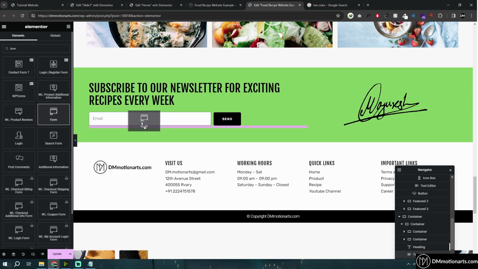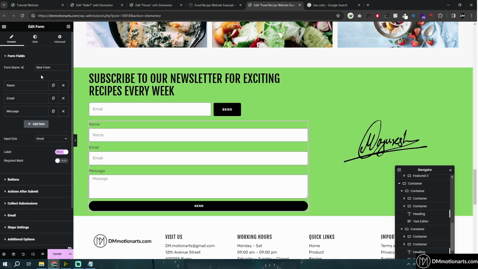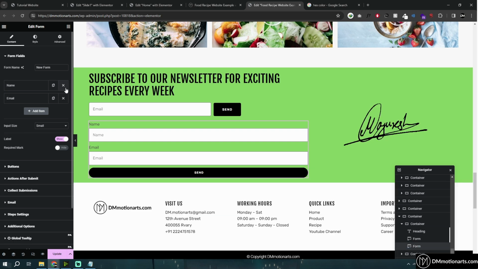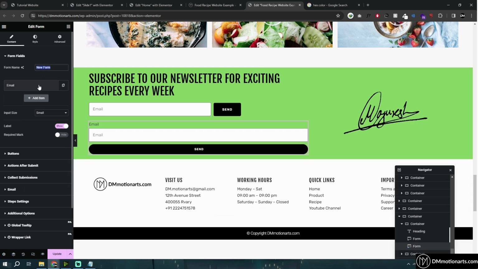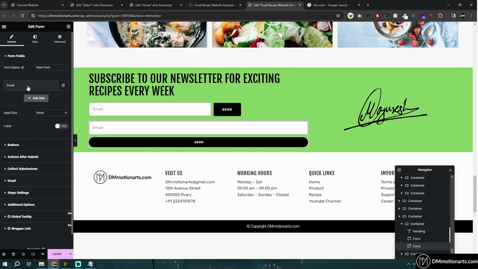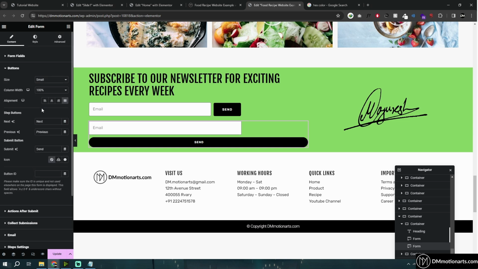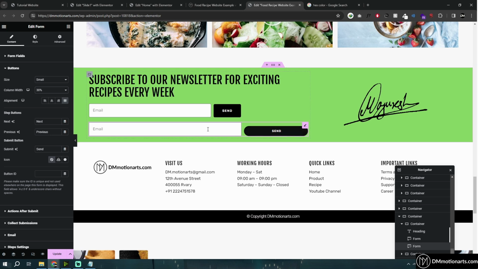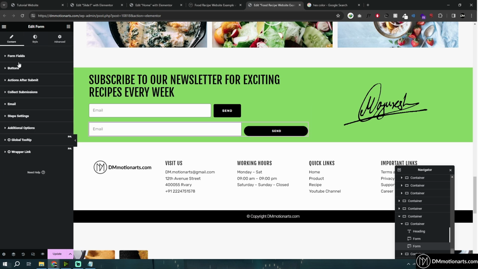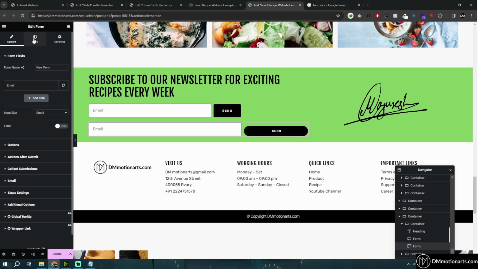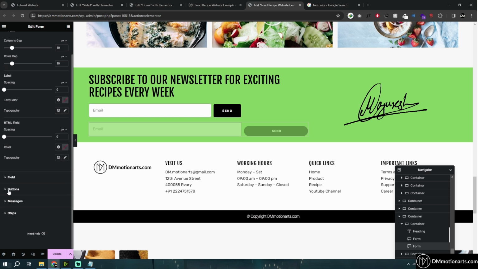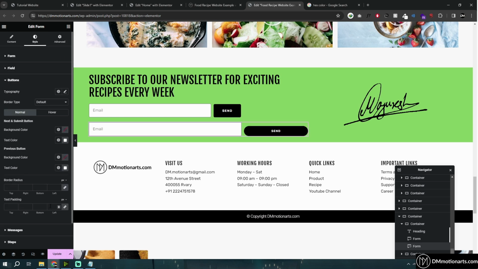You basically just add the form widget like this, remove everything, remove the label, make the form column to be like 70%, and then button to have, let's say, the rest of the percent, so let's say 30% or whatever size you want. In the form field we will go and actually make the buttons have like 0 padding.